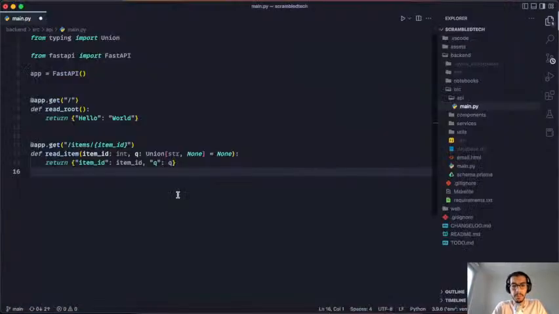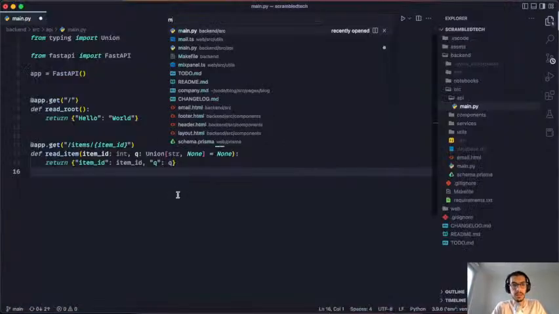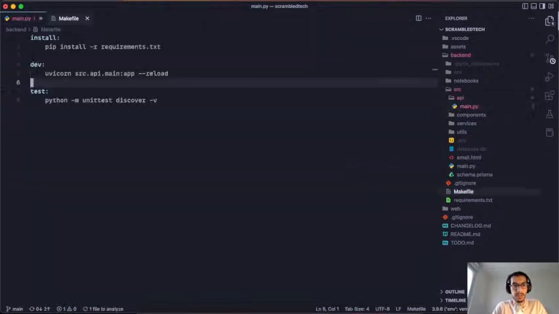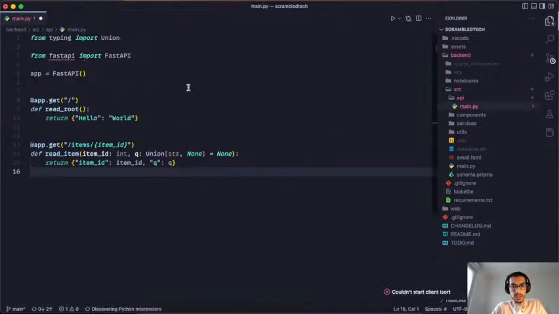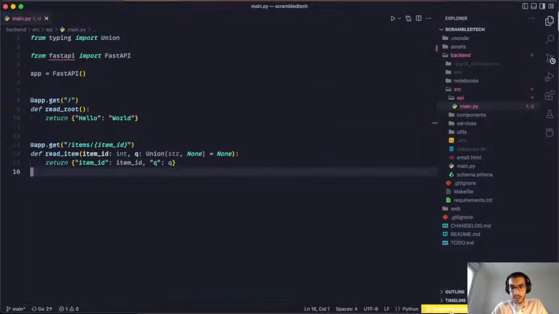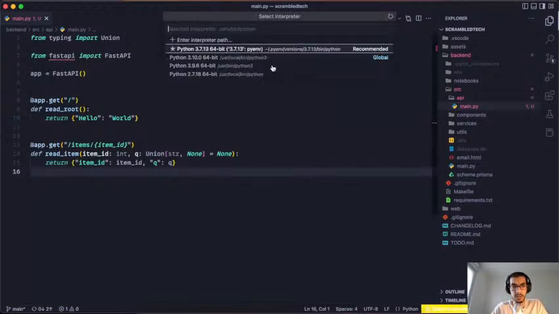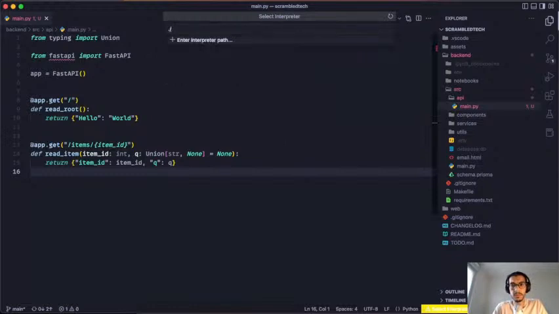So I've created a makefile to take care of this. Right there. So that's the command. So that I can just, okay, just a sec. Need to set up my interpreter. Oh no, it's in backend and bin Python. Can I do that?